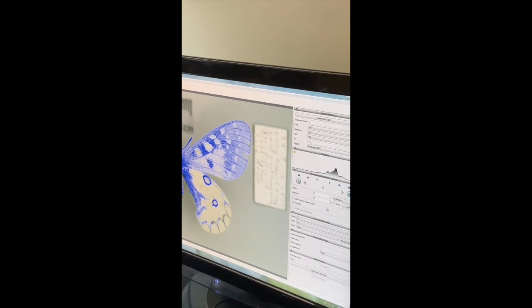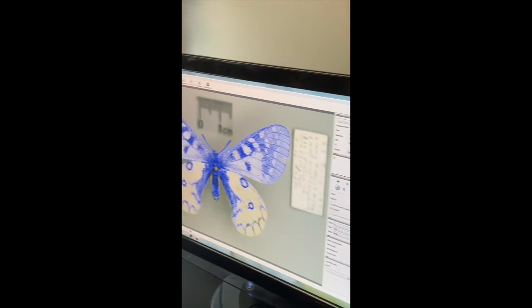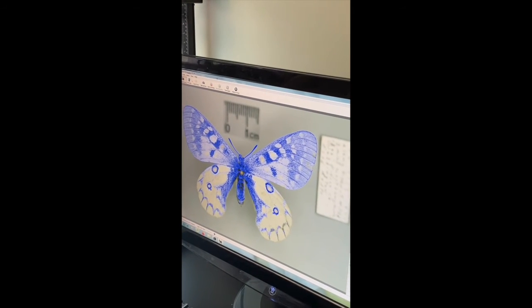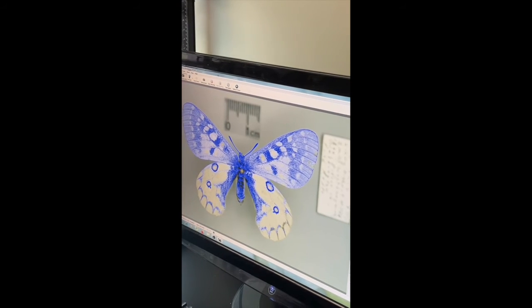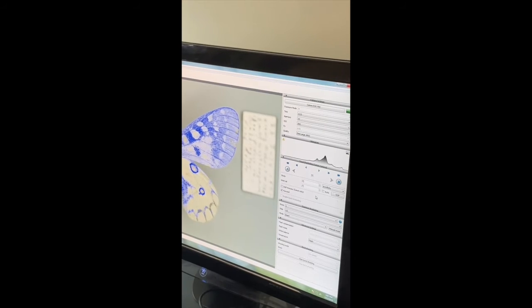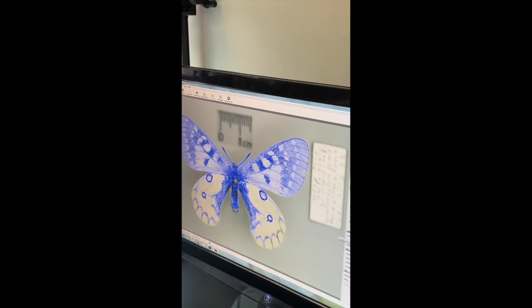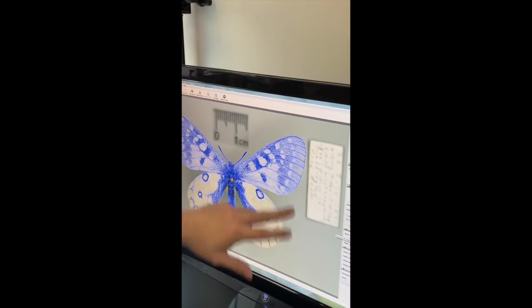So this is a software that actually allows you to take many pictures and stack them all together into one. That's really cool, and that's why we're gonna take many pictures. You see that this is not in focus. We're gonna go from above all the way to the lowest part.